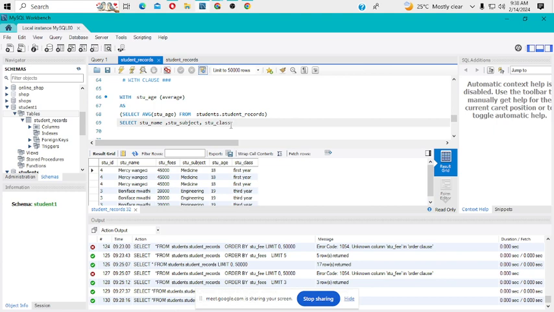So I want to get all these from what? From our table again, student records. Good. I think up to that point, good.